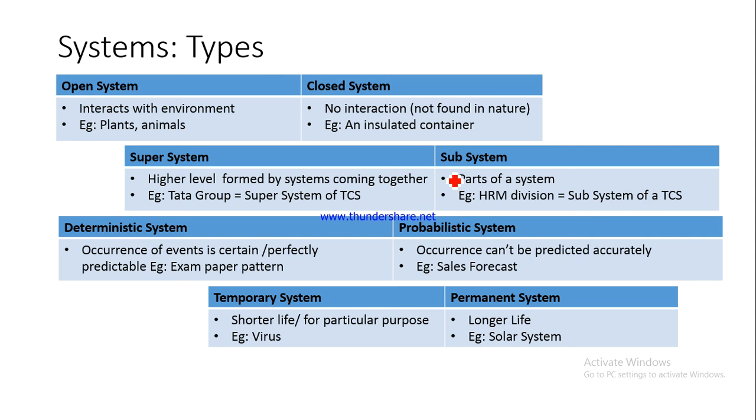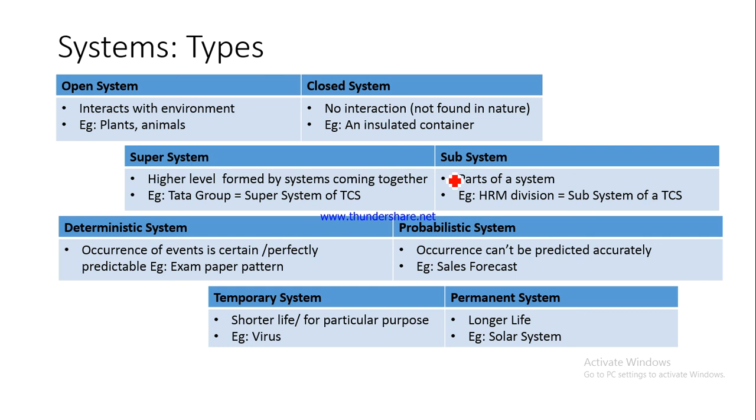You understand, temporary would be having shorter lifespans, and they are basically meant for a particular group. I talked about the dance troupe, the dance group that you have formed so that you can participate in the competition and win prizes there. That would be a temporary system. A virus is a temporary system. It is there only for a short period of time. A virus can reproduce in the sense that it can cause more number of viruses, but one single virus will have a limited, short time period, short lifespan. So that is what a temporary system is.